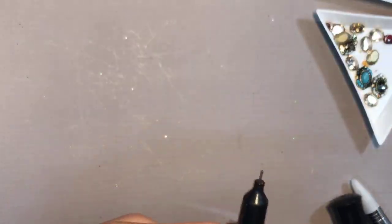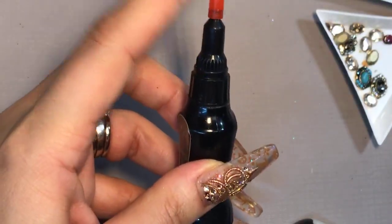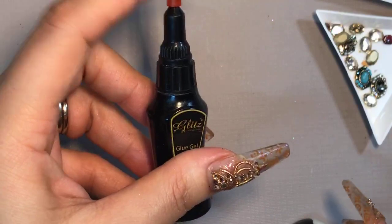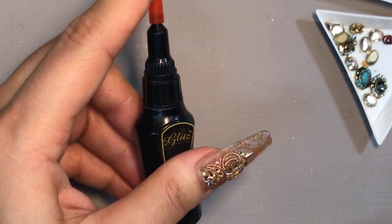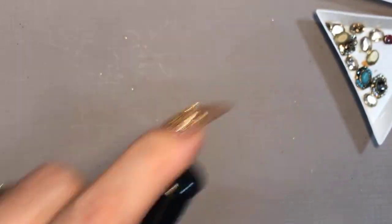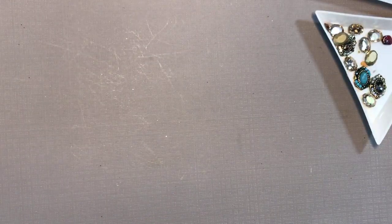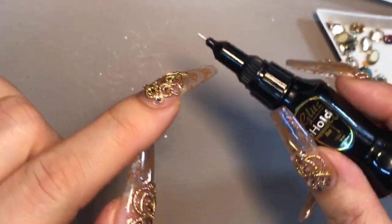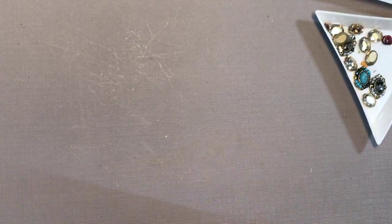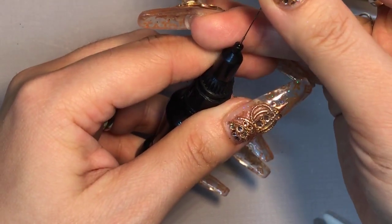And don't forget to close this red cap. When you get this one on, do not get too excited and throw this cap away. This will help close it completely and save your bottles of precision glue so they stay a long, long time. Of course, you store it not in direct sun, because it's a gel, so it's going to cure. It also prevents spilling and clogging of the needles, because you want this needle to be really sharp and clean, so you can feel the difference between cracks of crystals and beads. So I will put the red cap in just for you.